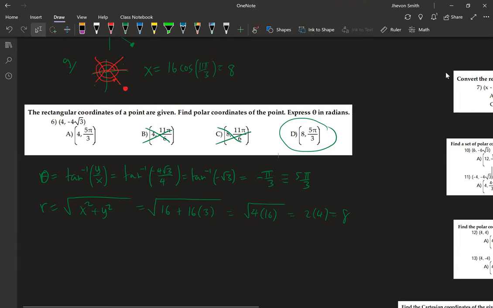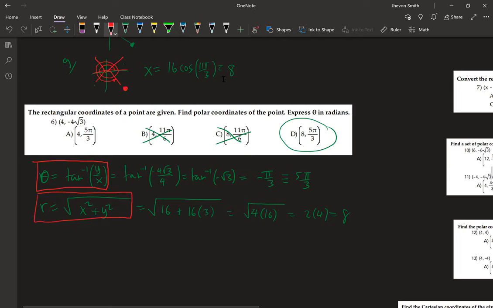And again, that's using polar coordinates, the equations. This is an equation that you can use to switch from rectangular to polar. These are the two main ones. So x squared plus y squared equals r squared. You can use that, if you know x and y, to find r. And if you want to find the x coordinate, use x equals r cosine theta, y equals r sine theta. These are useful in going from polar to rectangular. And these ones that I just boxed are useful for going from rectangular to polar.